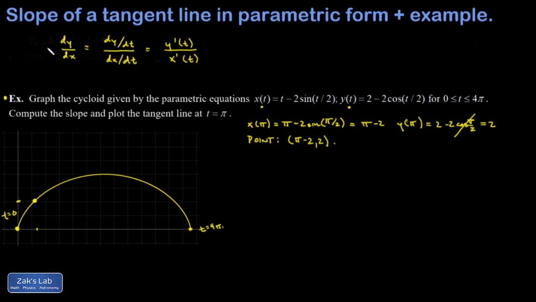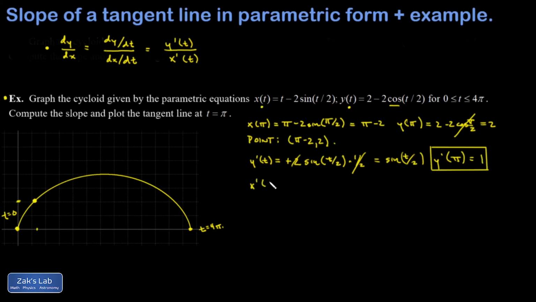All right, then we use our simple formula for the slope of a parametric curve. So first we'll do the derivative of y, and it has a constant as its first term, so that's gone. And then the derivative of cosine gives me negative sine, which makes the second term positive. So I have a 2 sine of t over 2. Tack on the 1/2 from the chain rule, that's from differentiating t over 2 with respect to t. The 1/2 and the 2 cancel, and I get sine of t over 2. All right, this means y prime at the point of interest, which is pi, is the sine of pi over 2, in other words, 1.